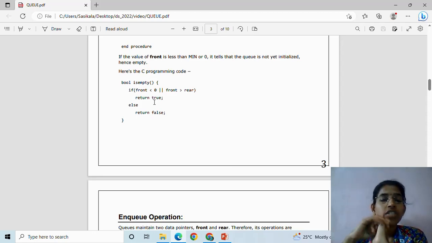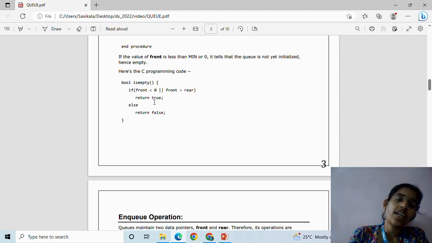The front value less than 0 means -1, -2, or the front value is greater than rear. It means the maximum size is completed, the maximum size of the queue is filled, and then the front value moves beyond the rear. So it returns true: yes, the queue is empty. Otherwise, return false. If two or three elements are present, it returns false.